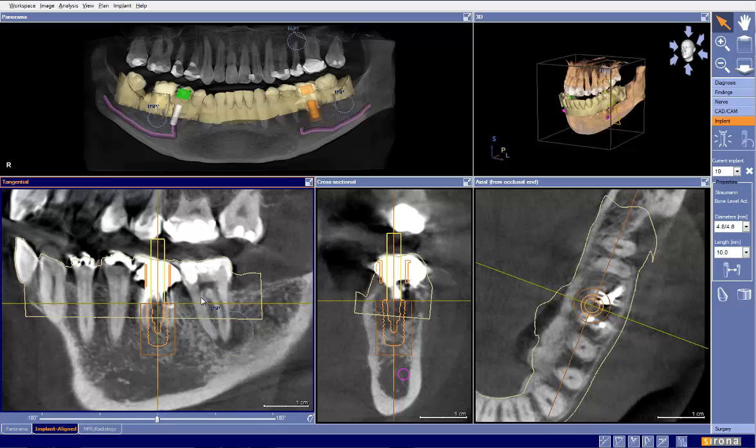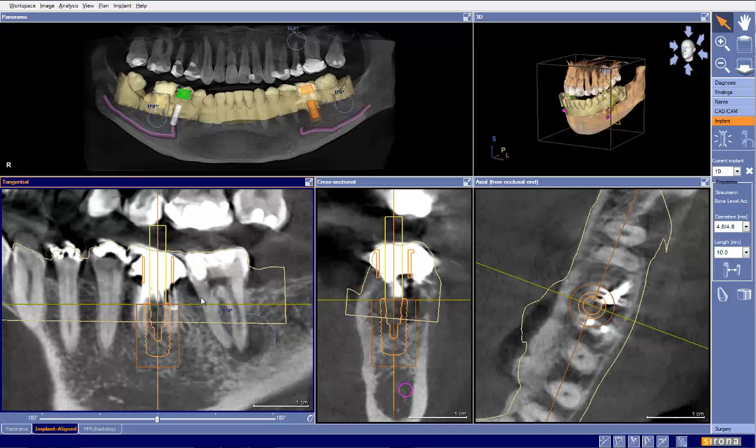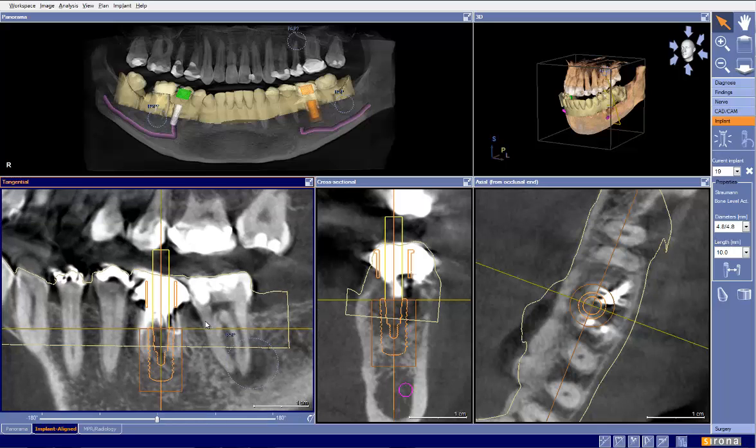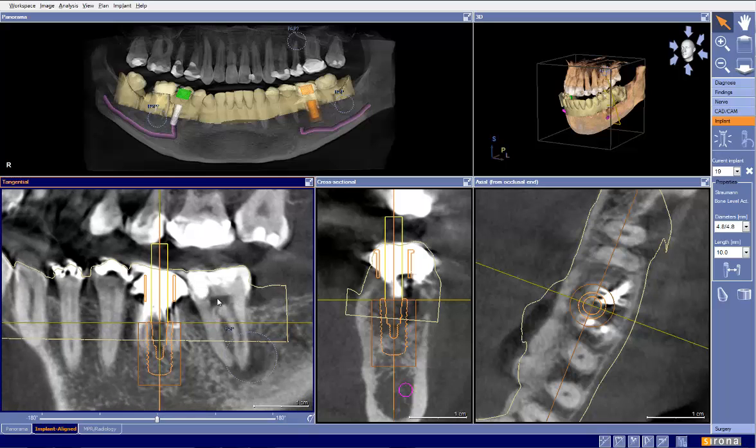So let's pretend this tooth is a good candidate for an immediate implant, and we'll come back to that in a second. My first thing would be, we have a plan for the widest diameter implant that we have available here in the software. And my only thing would be that in this position, I like our buccal lingual position. I like our mesiodistal position. I like how it's centered very nicely, all done extremely well.